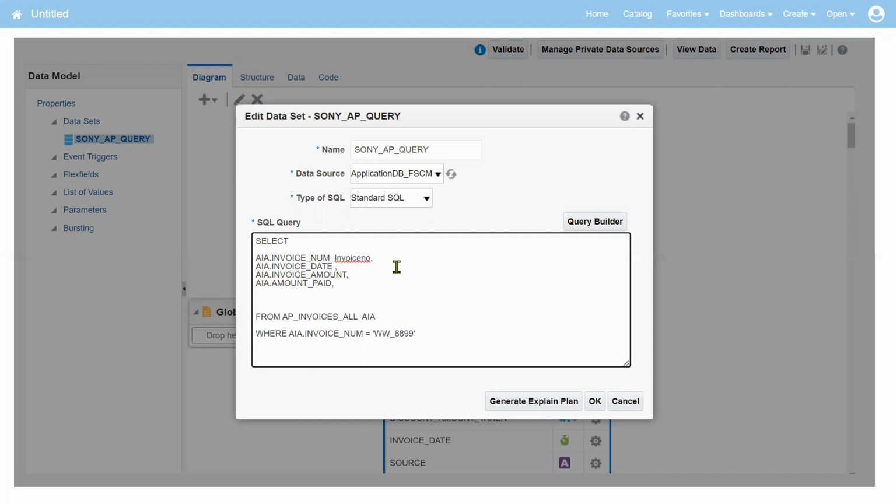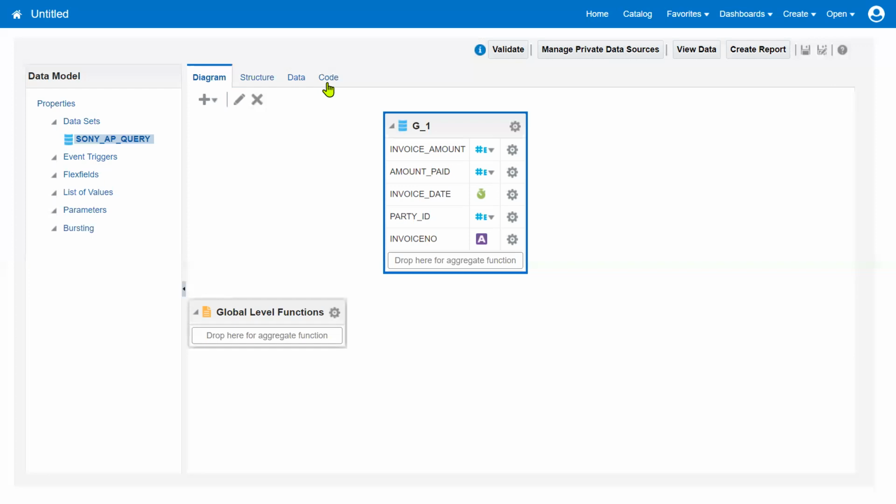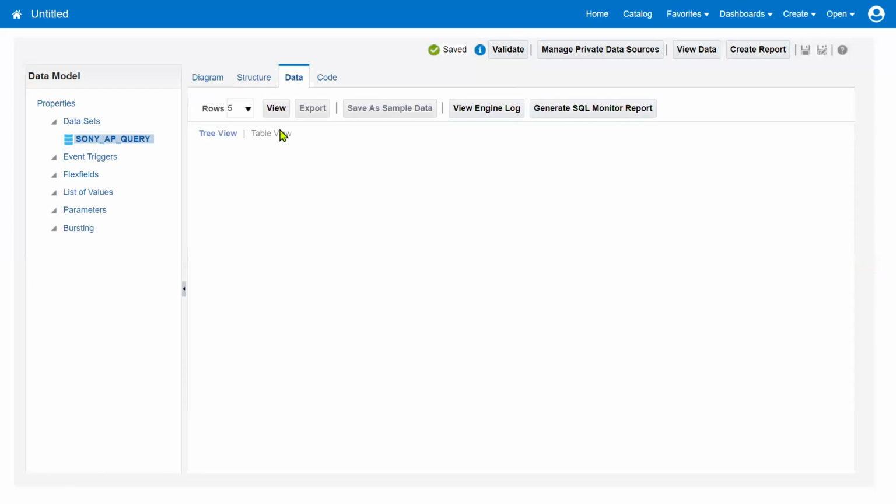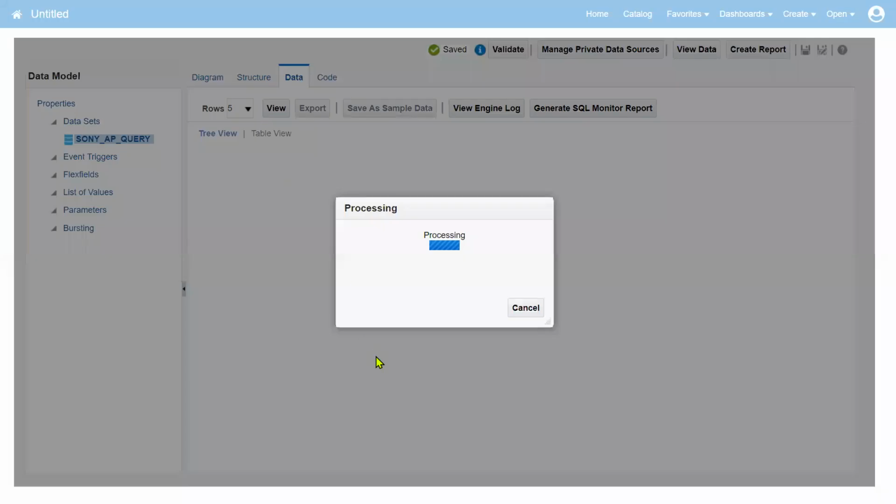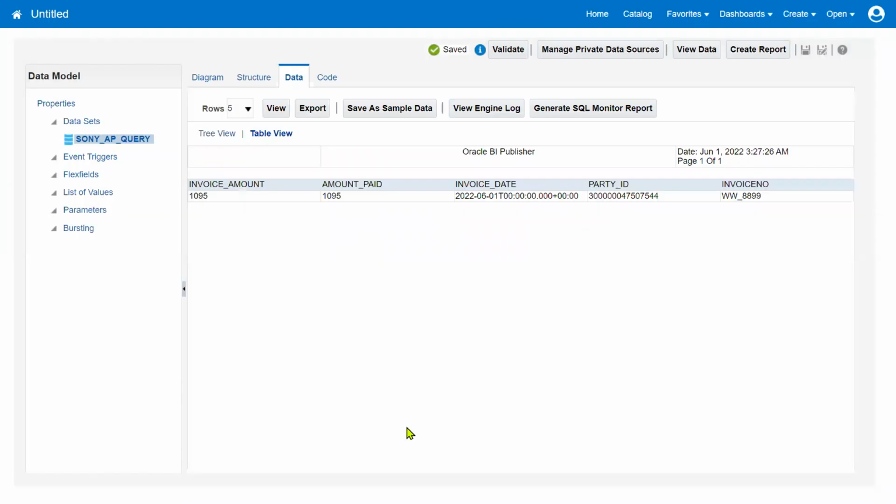And then I need supplier name and party ID. So we got the output here. We can see this. We got the information: invoice amount, paid amount, invoice date, party ID, invoice number.